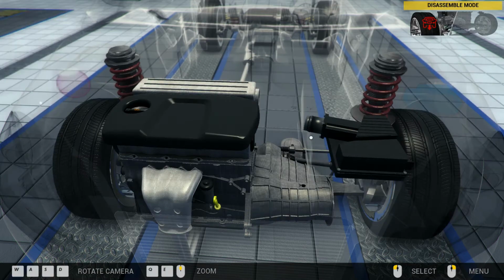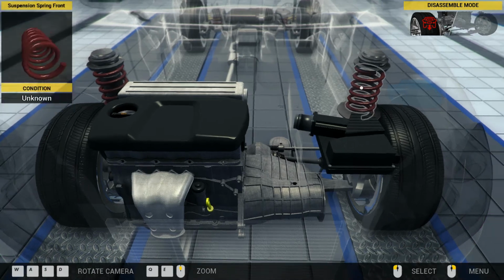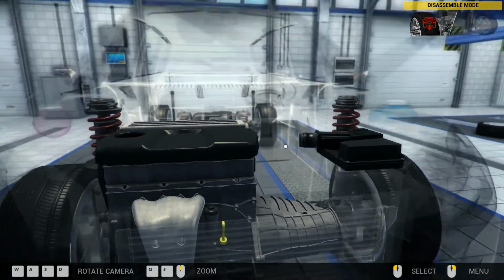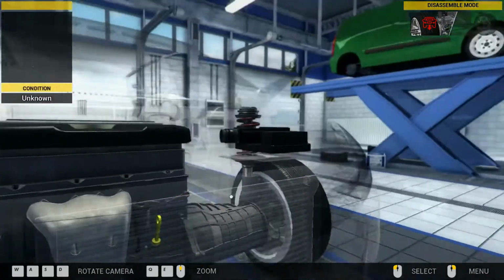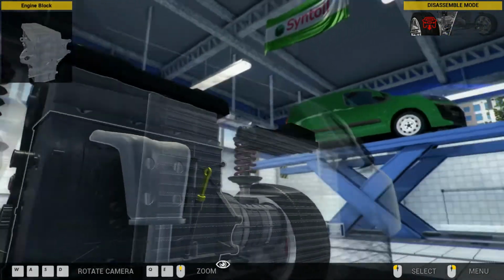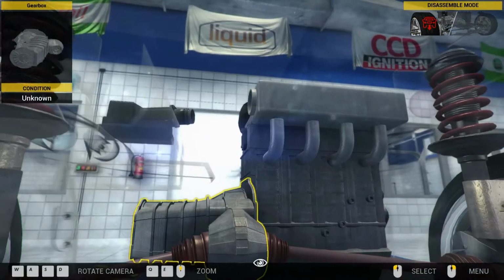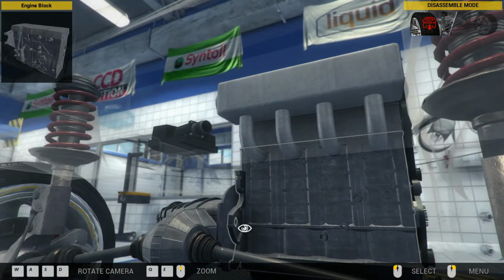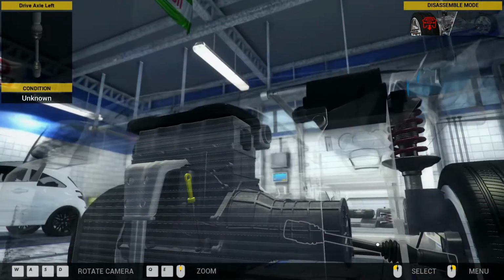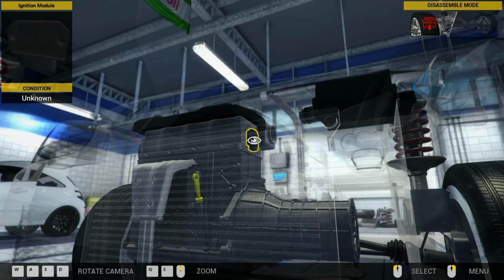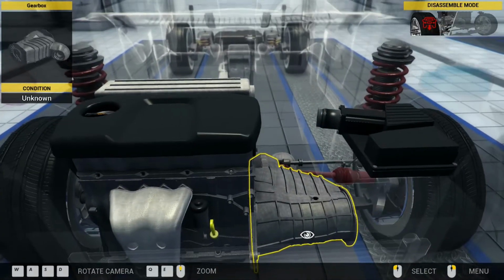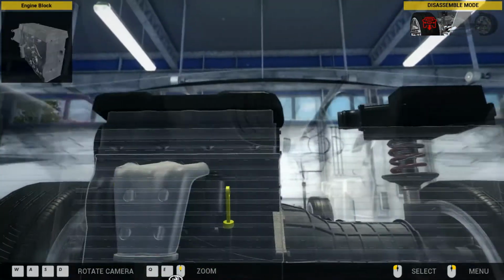Right, hang on, let's take that off. Okay, so what do we need? We definitely need an alt. Do we need a HT lead? And we need a. Is he missing a starter motor? Hang on. Isn't a starter motor normally goes there? Oh my god, what are you missing? Oh no, there's his ignition module. So he's got an ignition module, that's fine. It's amazing, isn't it? When you look at these engines. I'm just going to come out and go back in. I look at these all the time. What am I missing?